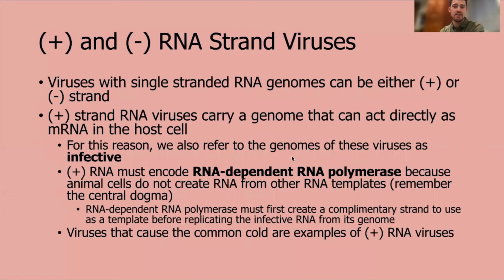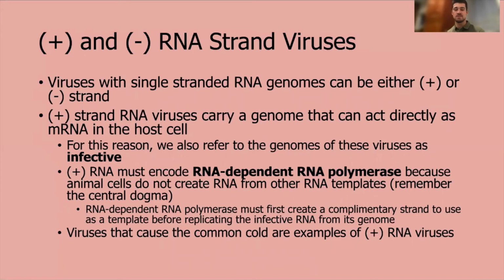So positive and negative RNA strand viruses. Viruses with single-stranded RNA genomes can either be positive or negative strand. Positive strand RNA viruses carry a genome that acts directly as mRNA in the host cell. So the RNA that they carry can immediately be translated. It can go into the cell, and the ribosomes of that host cell are going to read this RNA, and they are going to immediately start making those proteins. For this reason, we refer to these genomes as infective.